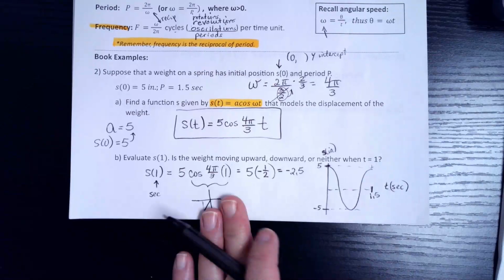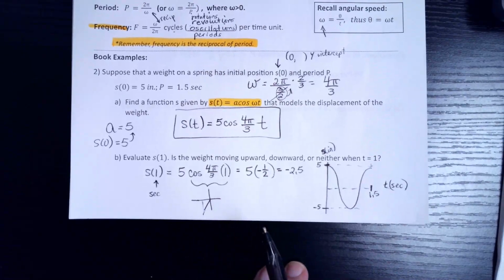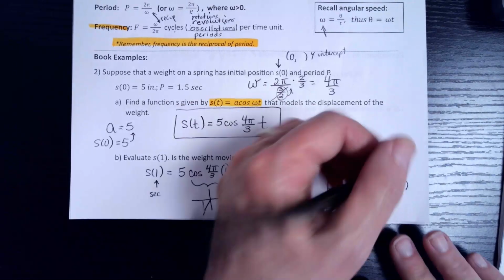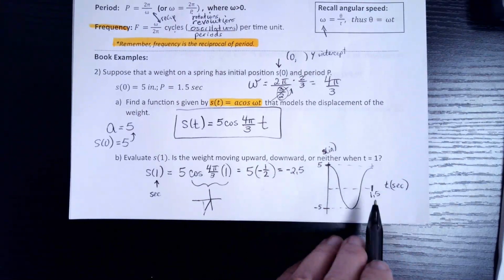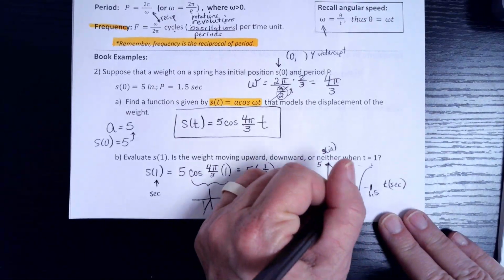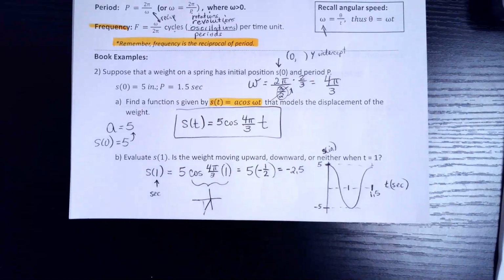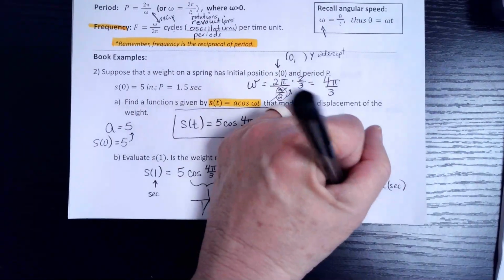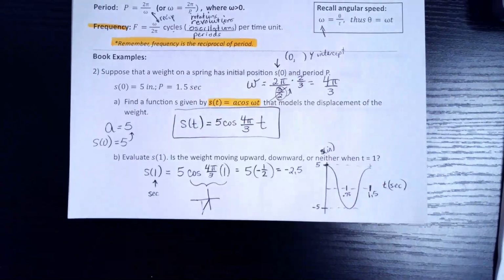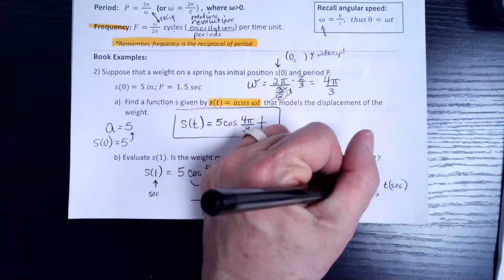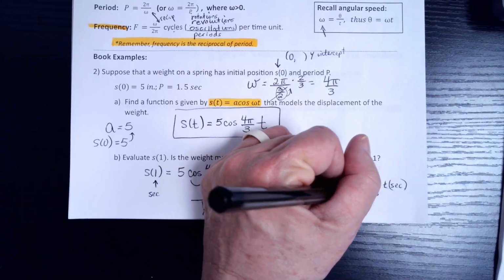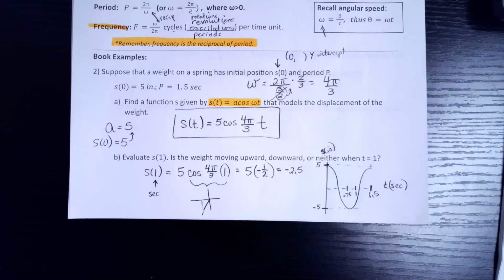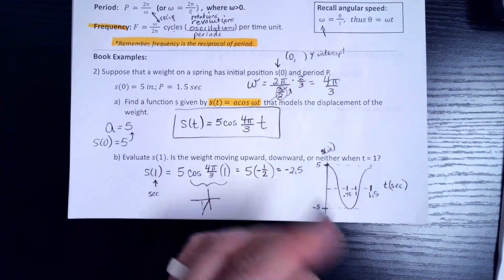So I could put this point on this graph, right? Where would I put it? Where would 1 be? Okay, 1 whole period is 1.5, right? What's half of 1.5? What's this low point? What's half of 1.5? 0.75. Where would 1 whole be? It's like your quarter point. Somewhere, it's not really the quarter point. It's a little bit before it. This is about where the 1 would be. So if I graph that, it says it would be at negative 2.5.